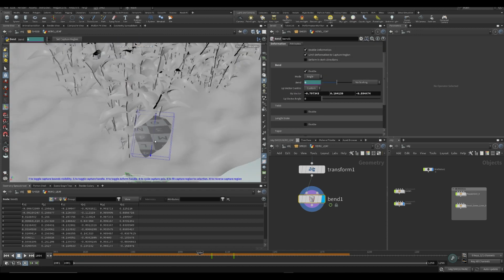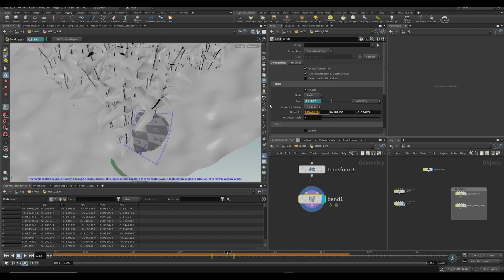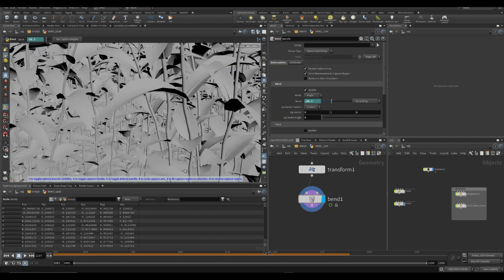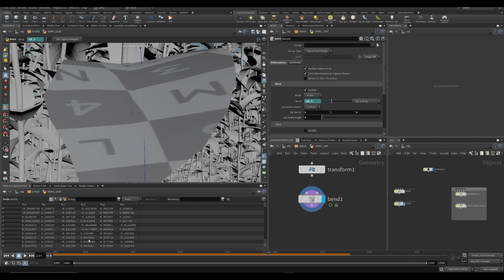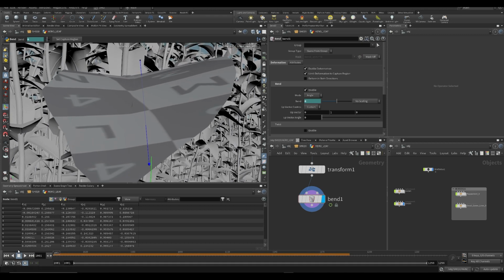So it's orienting the wrong direction. So let's just zero out the up vectors. So let's put up vector to that. Right, so you can see we can sort of bend it downwards.